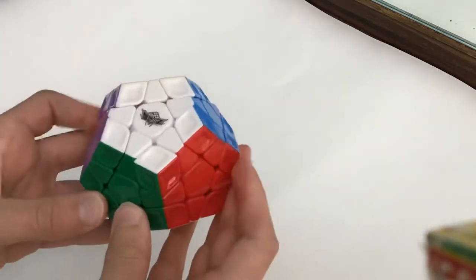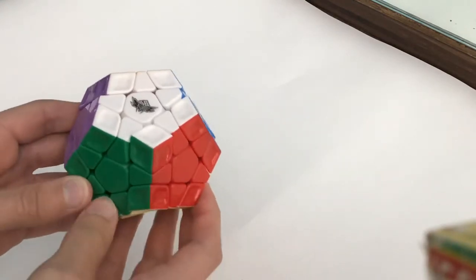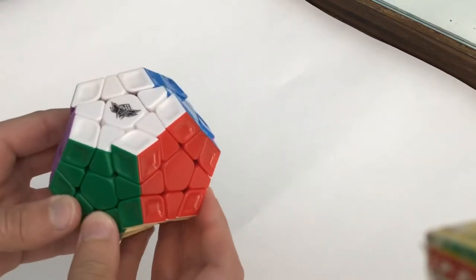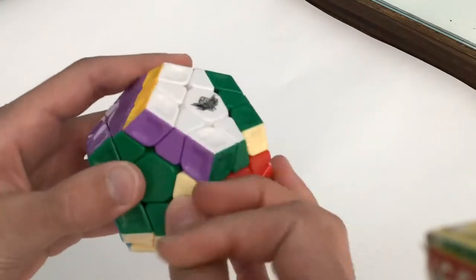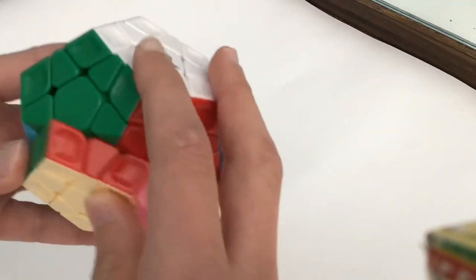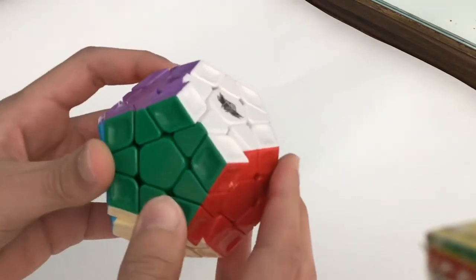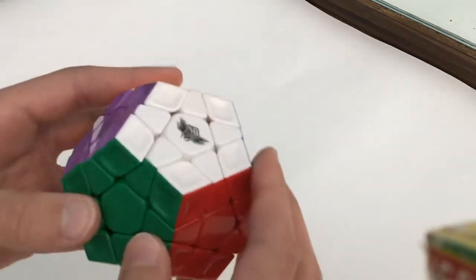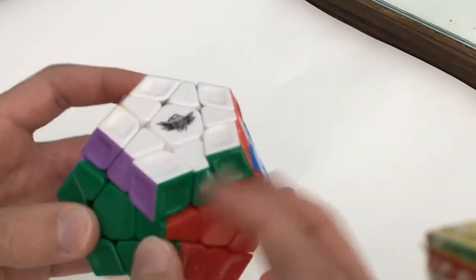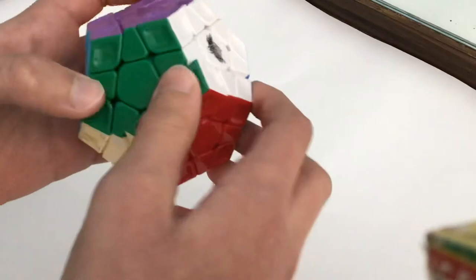This is the Cyclone Boys Megaminx, or it could be called the Cyclone Boys G Megaminx, because that's just what they call their cubes. But it's a pretty nice cube. It has pretty nice turning, and it's smooth. It's a great beginner Megaminx, and since I am a beginner, because when I taught myself how to solve it, I was a beginner, so it's a great beginner Megaminx. And I really like it. It's a huge puzzle, and it's pretty fun to solve.